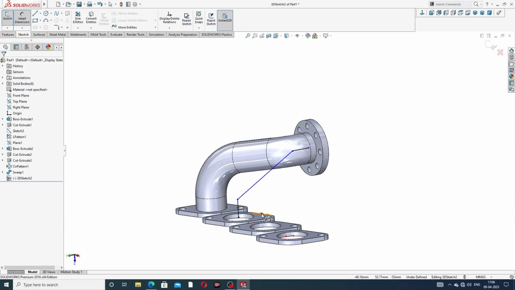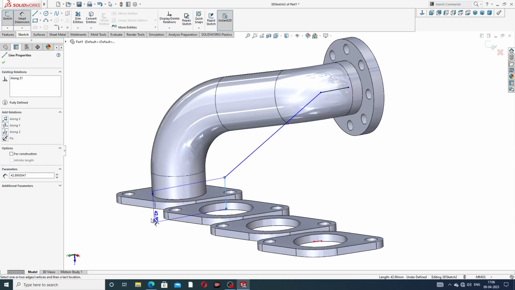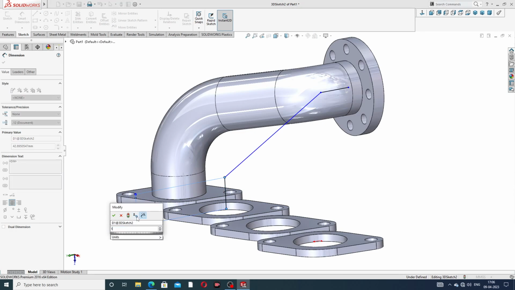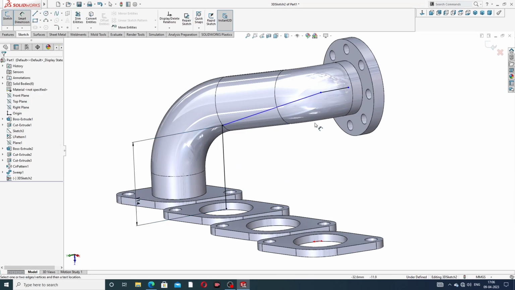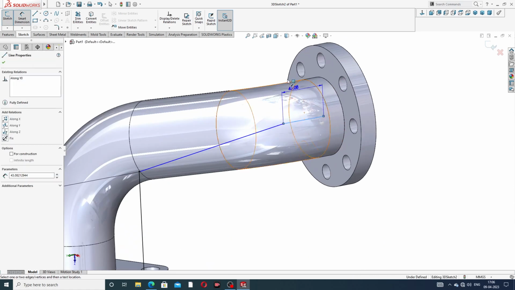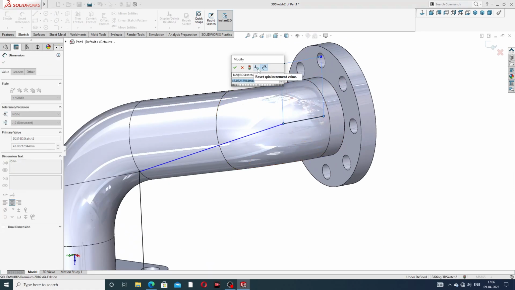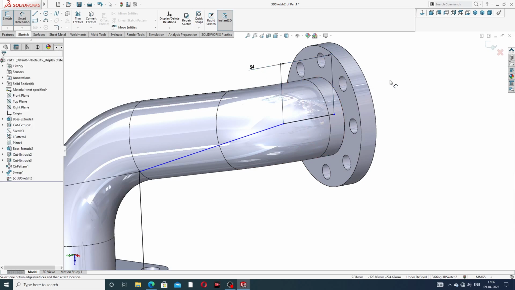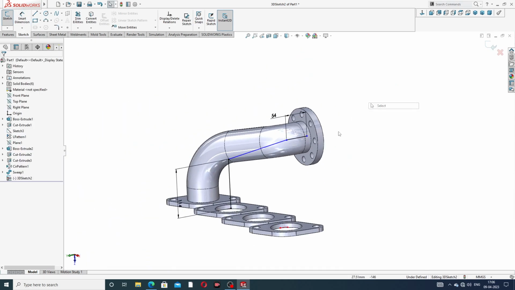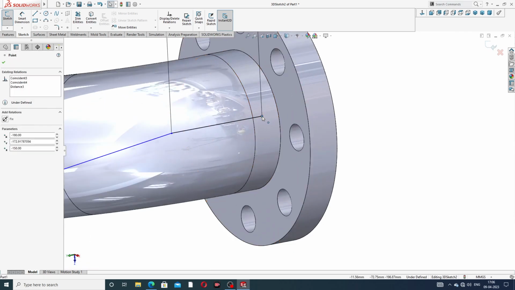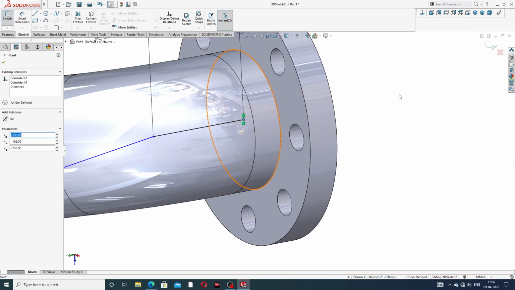And use this. Okay, this length is 114 millimeter, and this length is 54 millimeter, which is perfect. And this point, drag here and connect to this center, and this center is perfect.